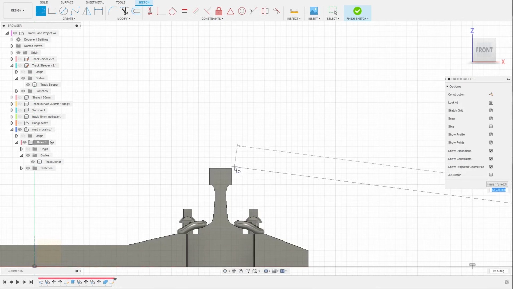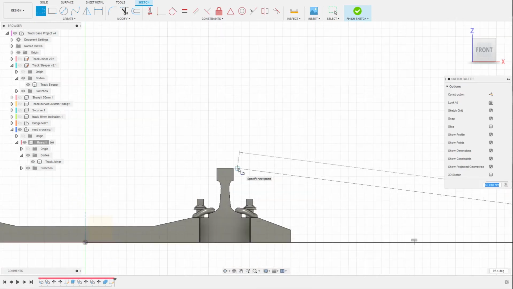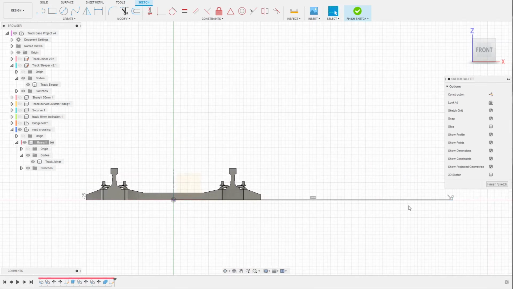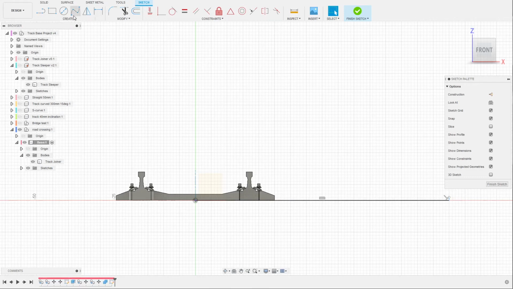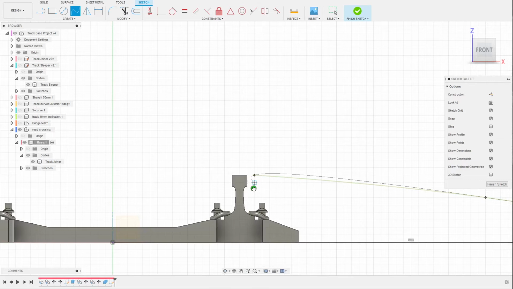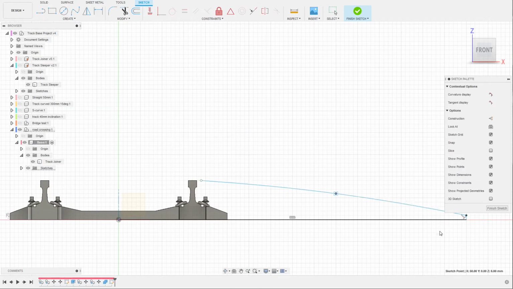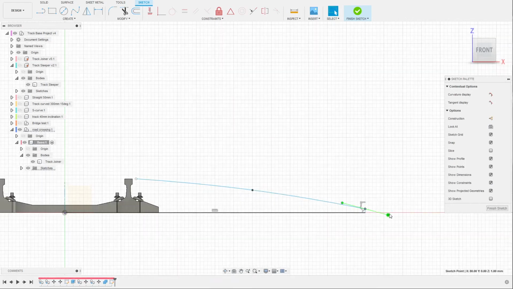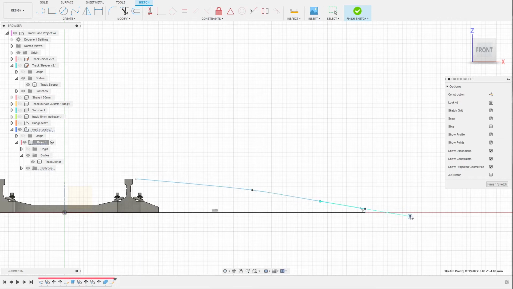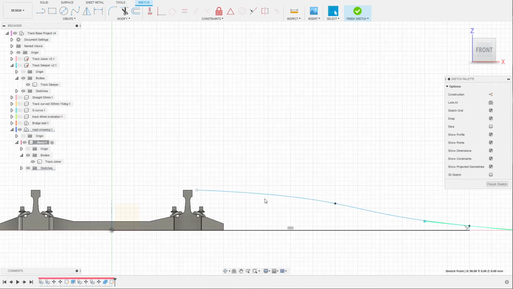And here's the thing, we could actually make it go all the way to the track, but that will not look good because it will not look like a track. So what I really recommend here is that you place it a little bit away from the track. And it just struck me that I don't want this to be totally straight, I want it to be curved. So let's actually make a spline here. And let's end it here, and I'll show you why. Now I can play around with these points a bit. And this is a matter of personal preference, how you want it to look. Yeah, that's good.